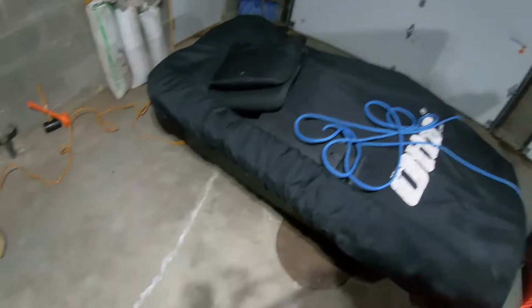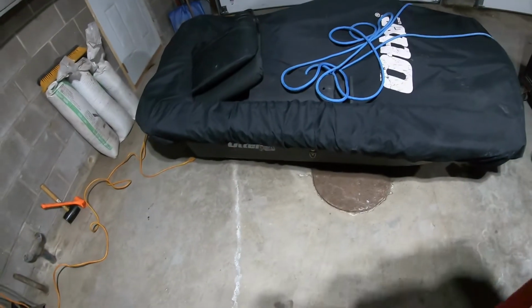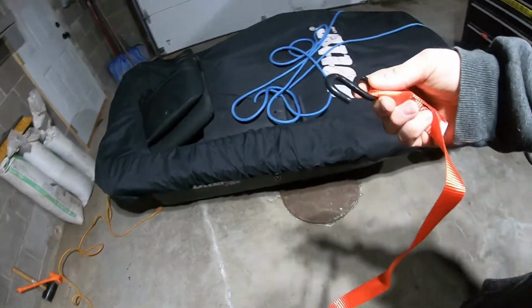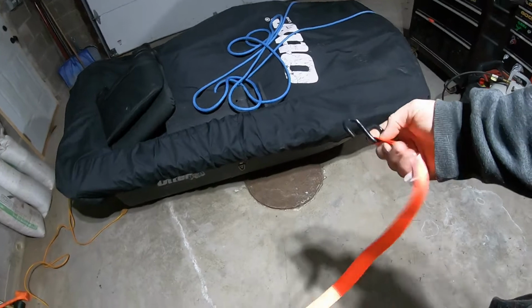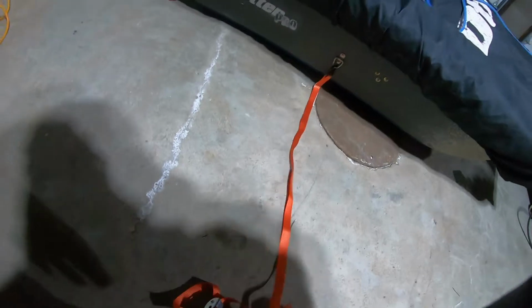you're able to hook one end of the strap. Now if I can get some shorter cam buckles, this will work even better. These I just bought tonight. But you can hook your cam buckle to the D-loop, the tie down, and then you hook the other end to your ice anchor, and then you pull her tight.